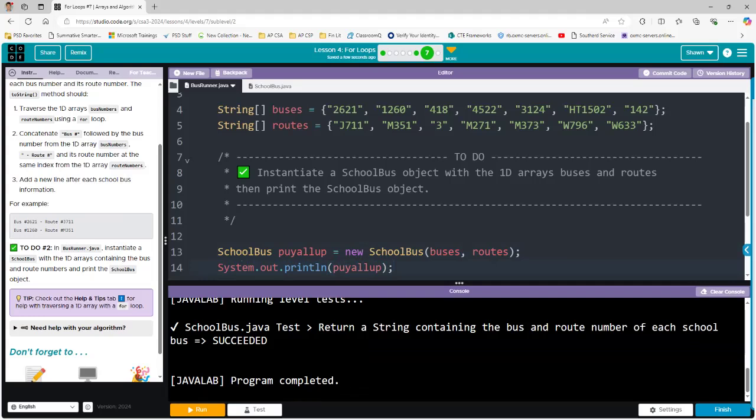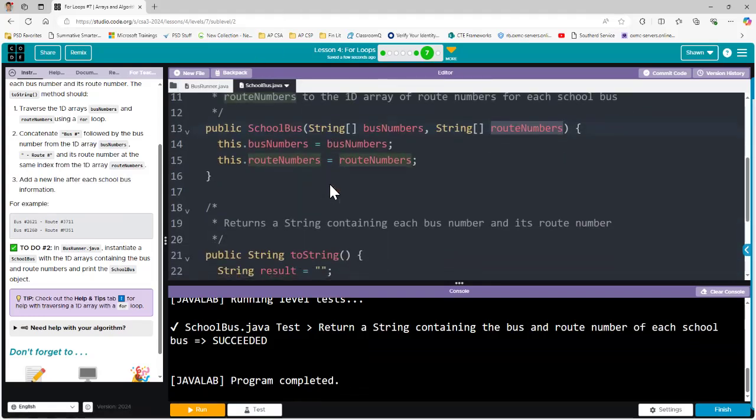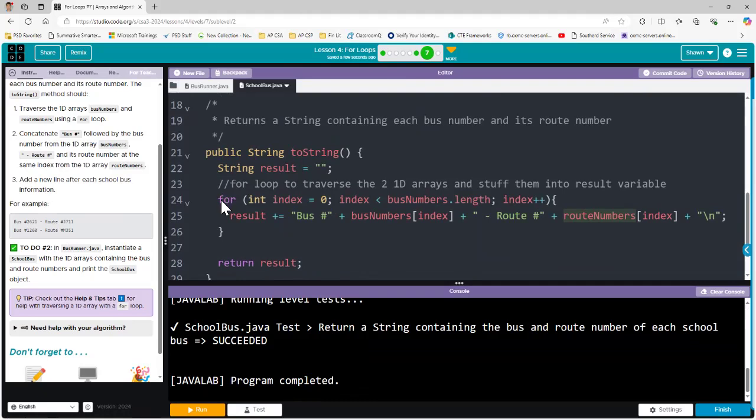And that's it. As a recap, when you code that for loop, you're going to follow this template every time. So it's for, parentheses. The first value is where you want the counter to start. The second value is how long you want this to go. And the third value is what you want to do when you're done running one iteration of the loop. Oh, you want me to add one to the index? No problem. And then what goes inside the curly braces is the actual code you want it to do. The bracket index allows me to access each element every time I loop through, and then obviously in this case, show them.